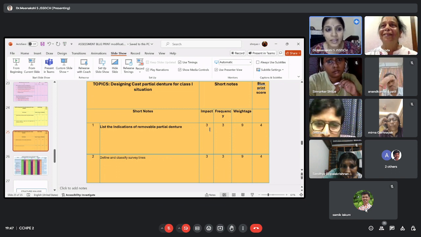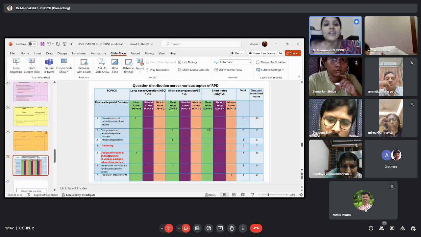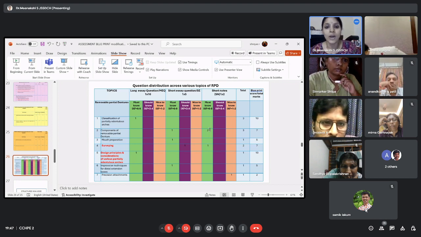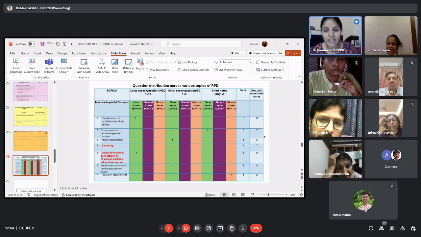So those were the blueprint score for the content, that is the chapters. These are the blueprint score for the chapters and how they need to be assessed for each chapter. Long essay, which chapter should fall. For short essay questions, which all chapters should fall. Short notes, which all chapters should fall. And what are the total marks allotted for each chapter. So based on that, the total marks should be coming from first chapter and the 5th chapter. And components will be the second, if at all, if they're coming as short notes.